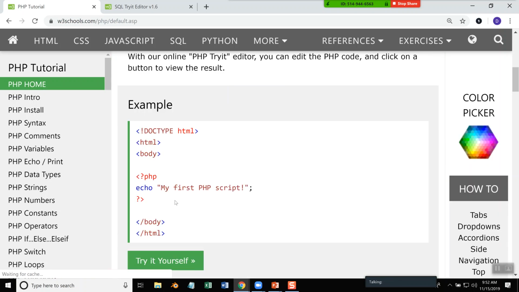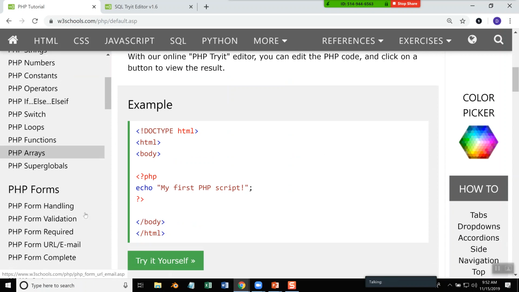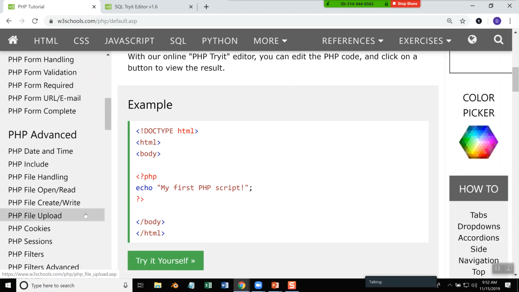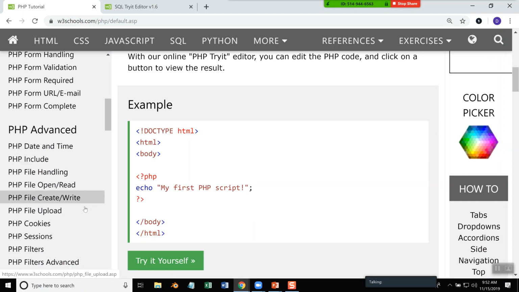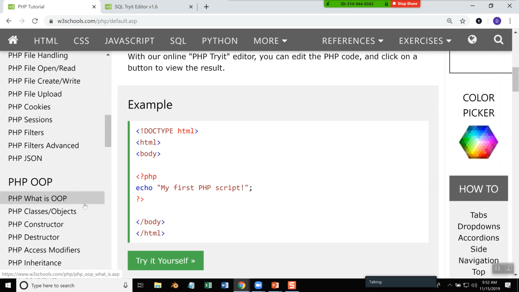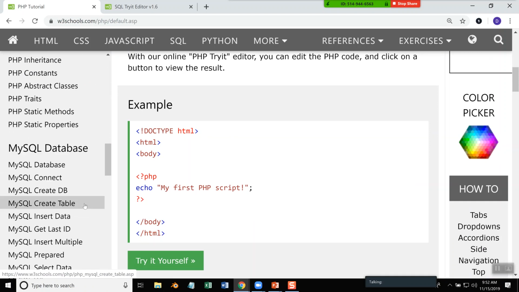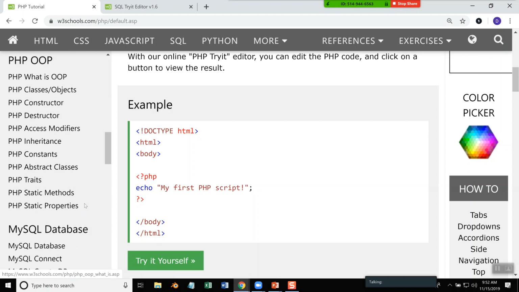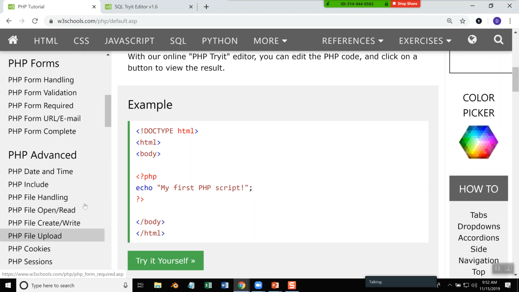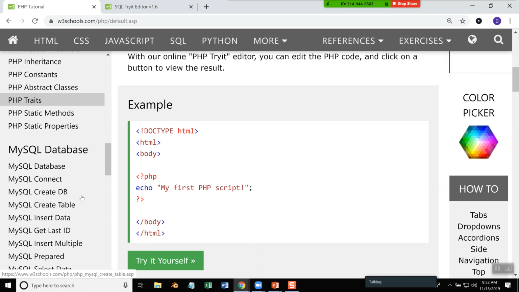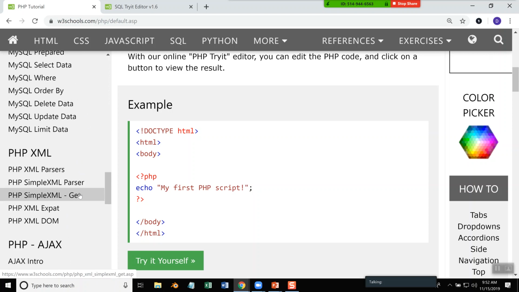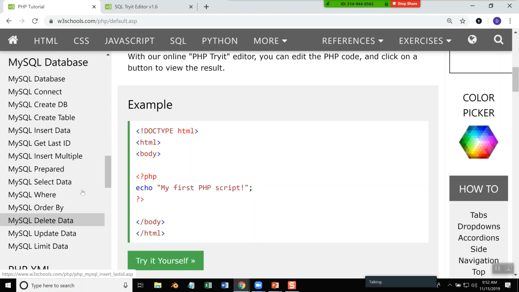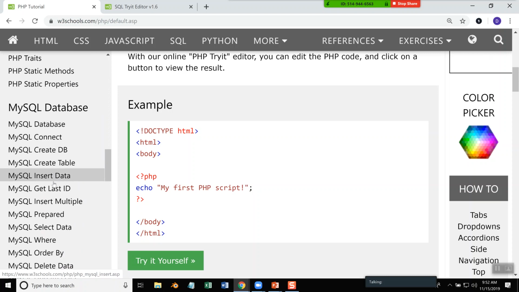I want to show a database. Do they have a database? PHP MySQL.